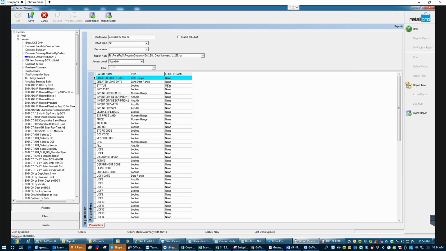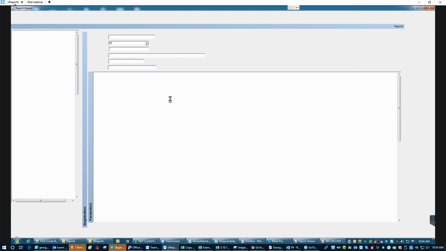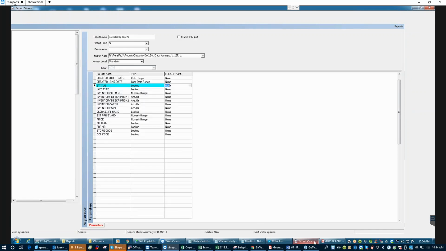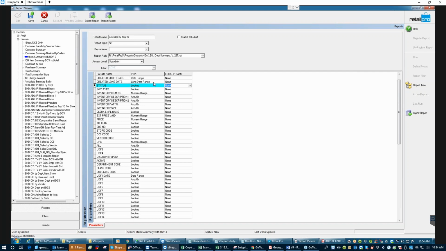But the agony of going through the registration is that every place there is a lookup in this type field, you have to tell the system what database field to pull. If any of you have been through this with your training people, usually you would zone out while we're doing this, but people do learn how to do this. If you're going to make copies of your own reports, this is what you need to be able to do. And you can see I'm only affecting the ones that say lookup. Sometimes it's not real obvious what field I'm supposed to be looking up.